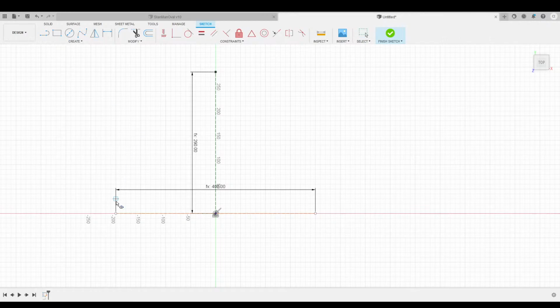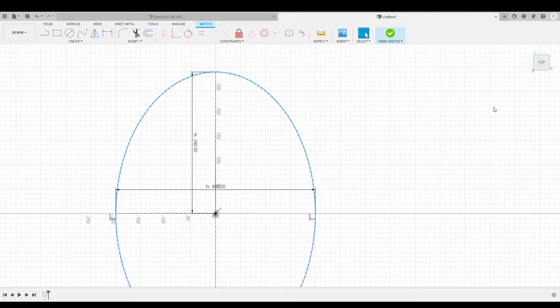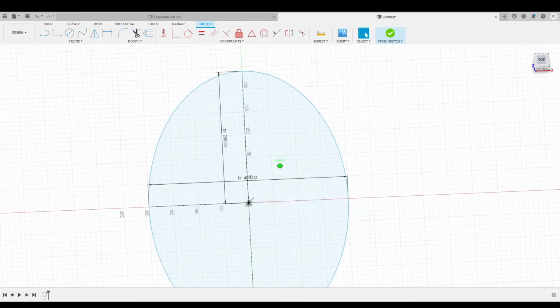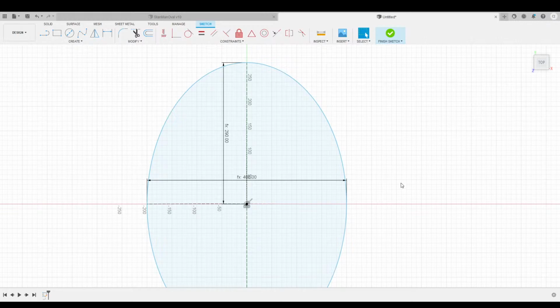So now I'm gonna create an ellipse. It wants me to place the center point. There we go. Yeah, I don't know why it was misbehaving last time. Alright, but this ellipse is not going to be a construction. It's actually going to be a thing we're going to use. So now we have our ellipse, so we can see it here. Okay. Hooray, we made an ellipse based on parameters. Did anybody get to actually see it?